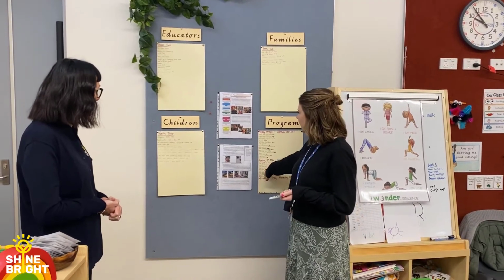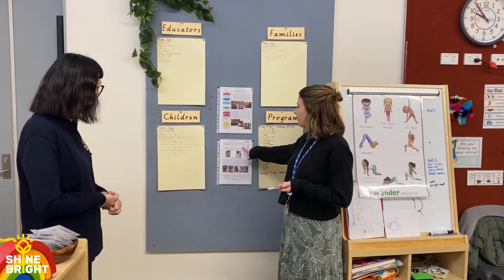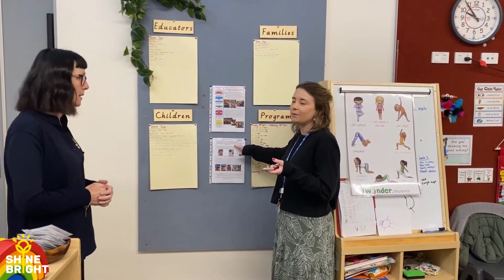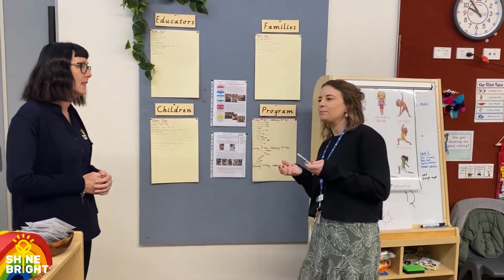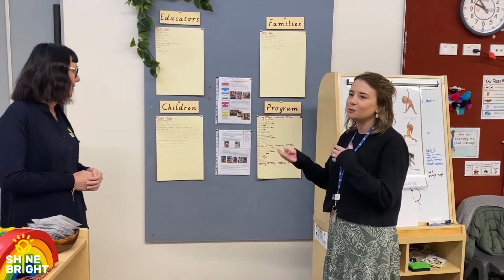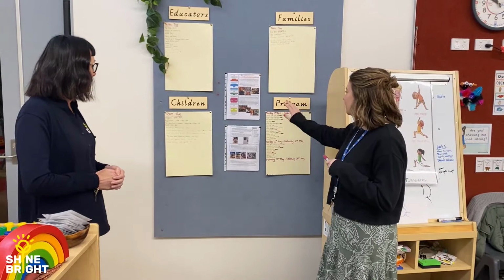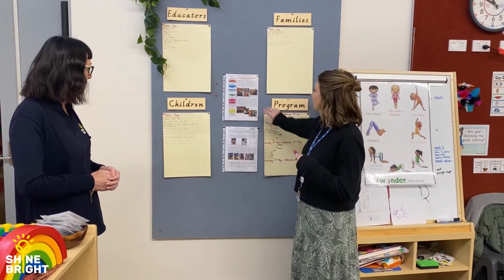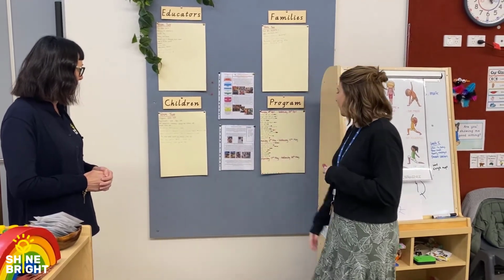So then it comes across here in our reflection, you'll see that we wrote in wellbeing about the benefits of threading beads onto a string and how we use letter beads. So they were starting to identify letters and how the fine motor skills is a really great pre-writing exercise to help them build up their hand strength so that when they do get to school, they've got that strength in their hands for all of those things. So it kind of connects back. This fortnight here will always relate to what's here. Yep. And then the next one that we were about to write up for the next fortnight down there.